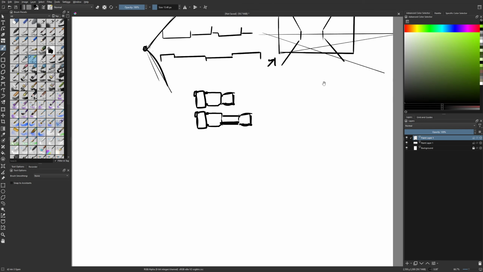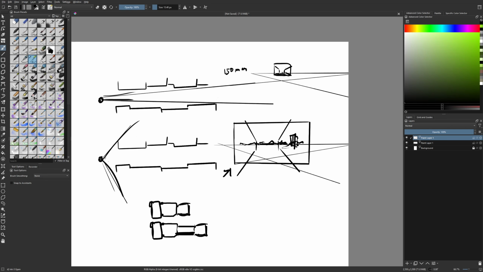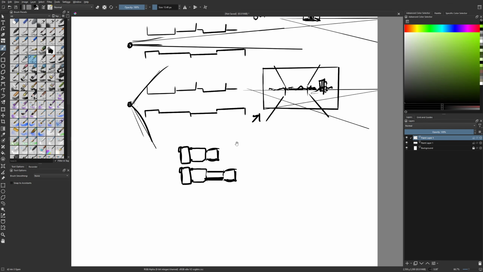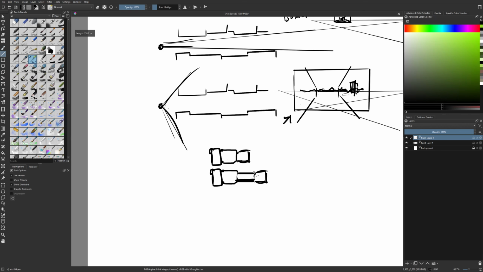Now, this isn't always the case because if your subjects are still far away, even if you're using a wide angle, they still look flat. Okay. So anything in the background here can look very, very flat still. Right. And these ones would look even flatter, possibly. So it's one of those things you've got to get used to, working with this idea of zoom on a camera, because that's kind of how everything works in digital as well.